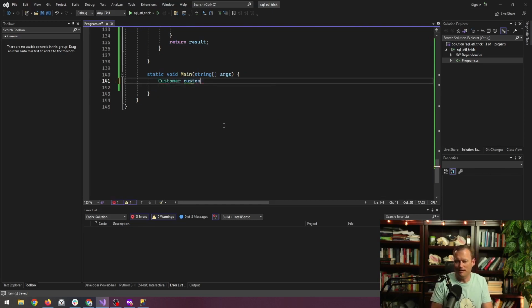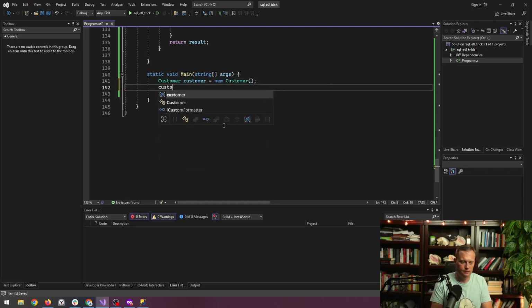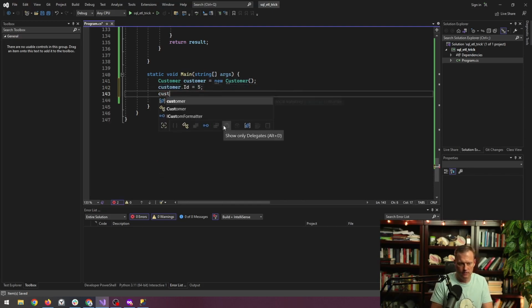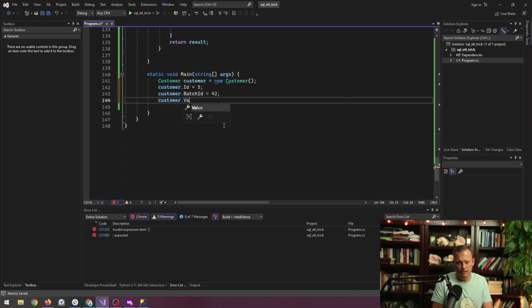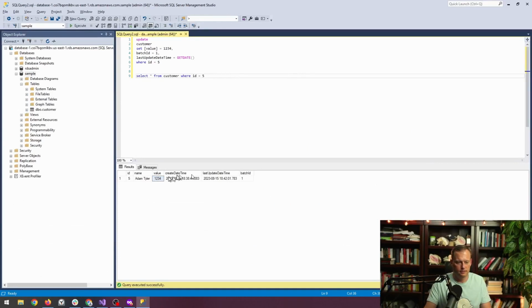What's really cool is we don't actually have to load the customer from the database to do this. We'll take advantage of customer number 5 again. We'll say we're on a batch ID of 42. Probably bad practice because I'm just making this up, we'll forget. And the new value is going to be 100. This should update the customer, but let's go and look at that customer's data first so we understand. The value is 1, 2, 3, 4, so now it should be 100, and this should be 42 for the batch ID when we're finished.